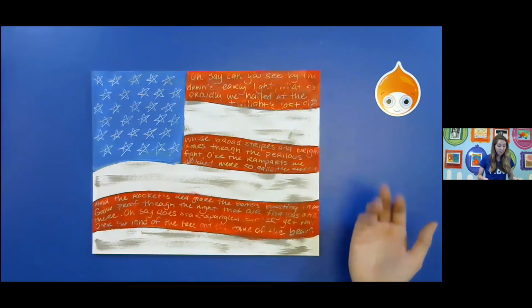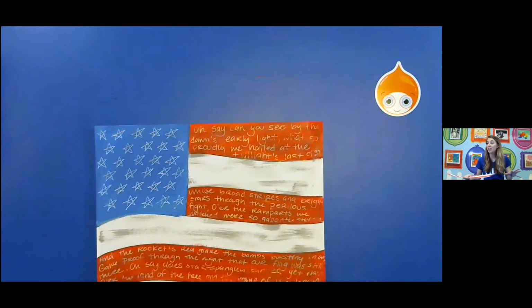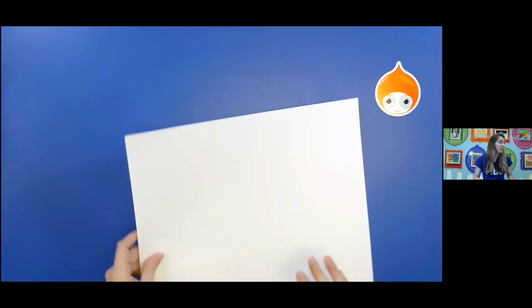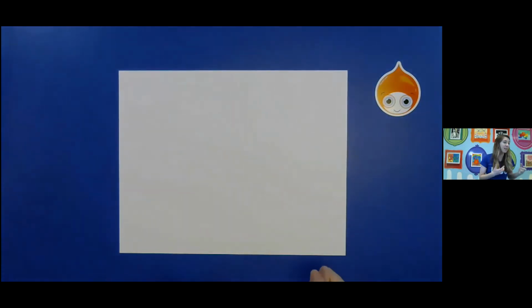All right, so we're going to begin with just our drawing. So let's grab our final piece of paper or our final surface. Maybe you're doing this on a canvas, or maybe you're just grabbing a piece of paper. We are going to be using acrylics today, so please grab a paper that can hold the weight of acrylic paint, which can get kind of wet. Bristol board, I figured most of you guys have that, so let's go ahead and do it.